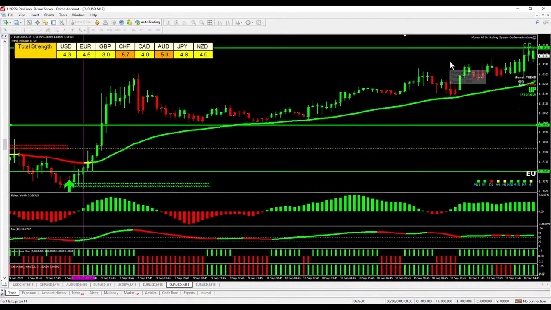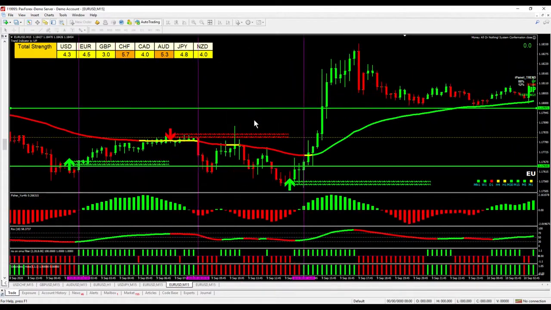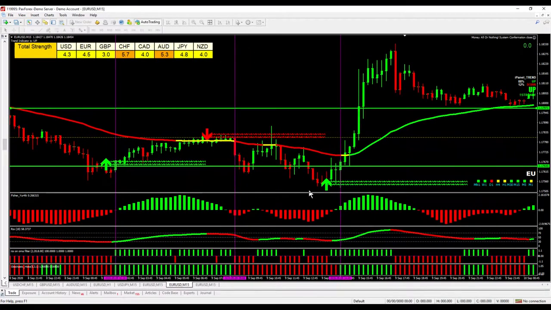But that's hard to do. Trust me, it's not that easy. When you're already up a lot of money here, you might want to exit the trade. But then you can say to yourself, I'm aggressive, I need more money, or I didn't make enough money. And as long as it stays above this moving average, which is a buy situation, anytime you're above the 50 is a buy, below the 50 is a sell. Very simple. It's a good, easy way to think about it. But this one went to target. Just being able to stay in that trade, that's the hard part.